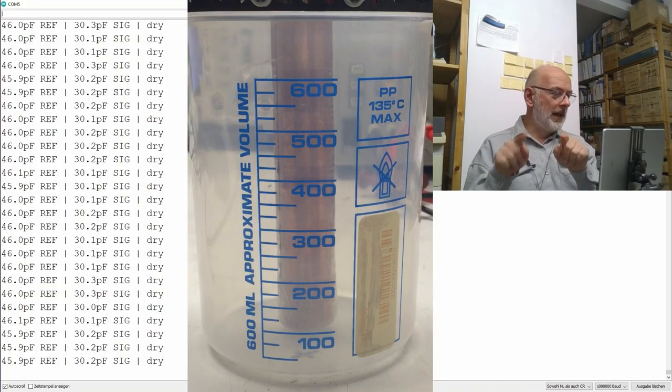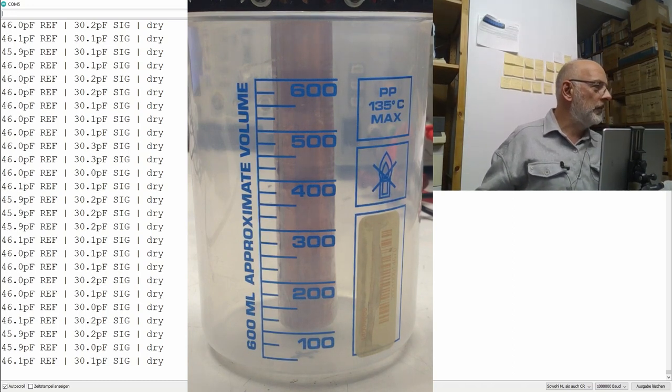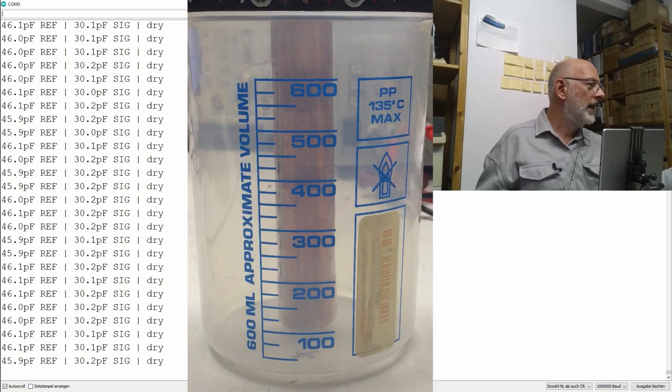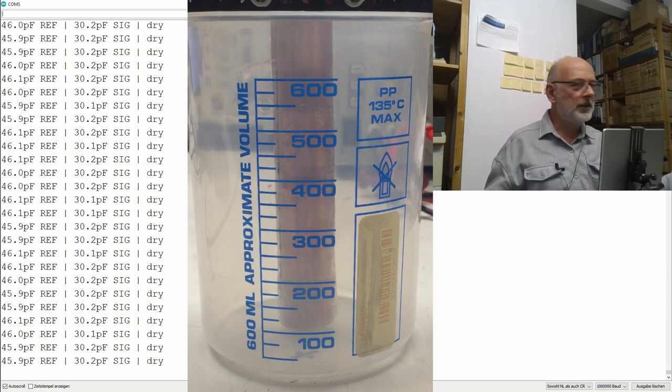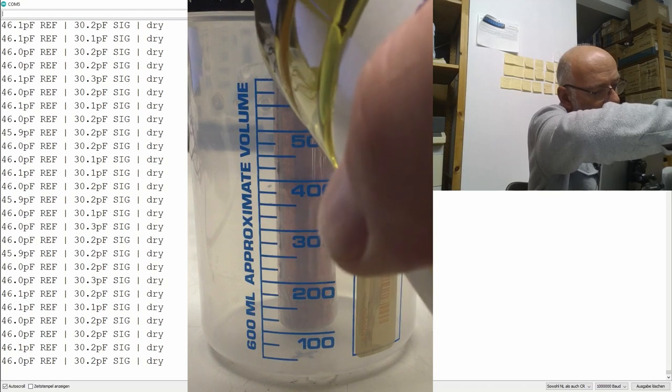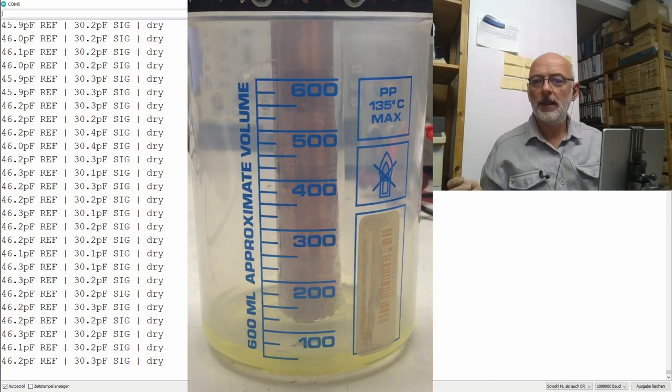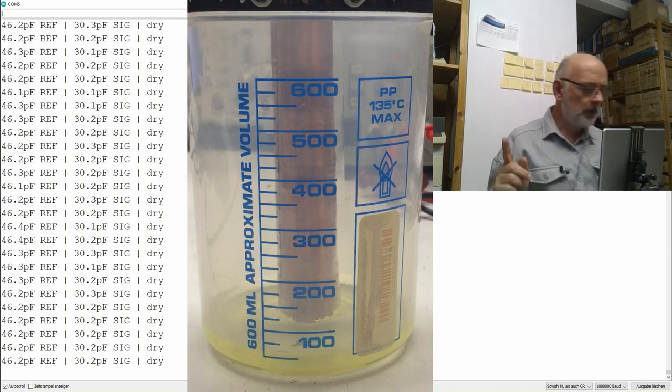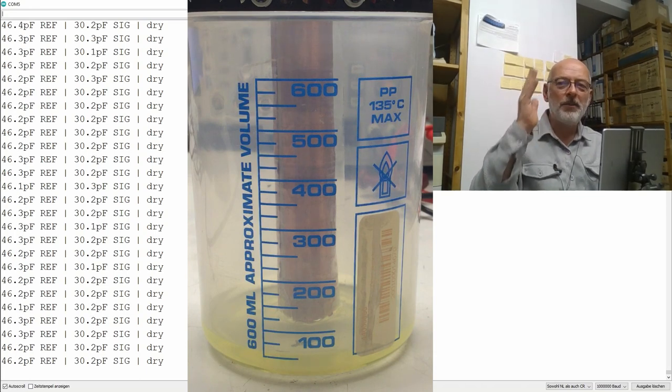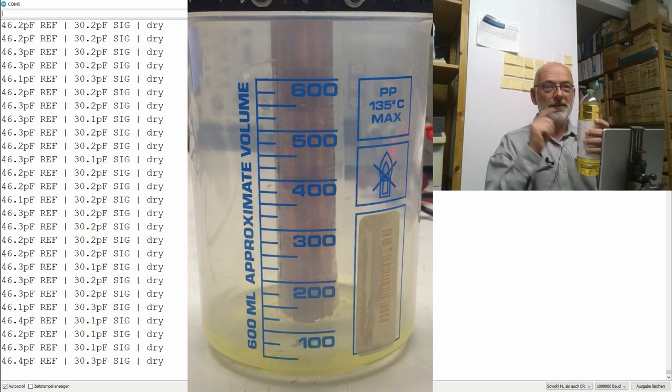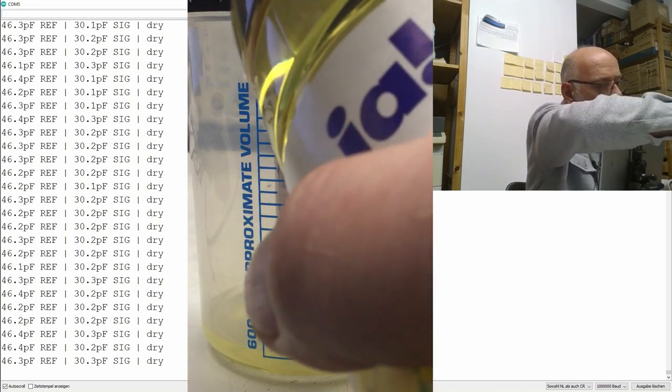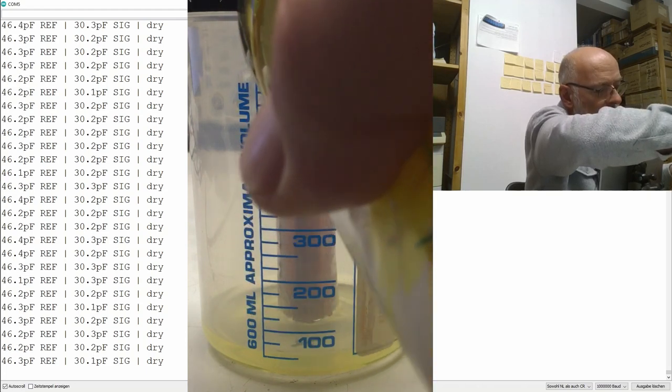You already know the gain. We are dry and now we are getting messy with some oil. By the way, the dielectric constant of vegetable oils should be about between two and three, whoever you want to believe. This will be messy. Are we at 50? And it still says dry. That's to be expected because the capacitance will only rise very slowly because that stuff is not conductive and it has a very low dielectric constant. I'm really curious if we get any measurements out of this sensor. We will see.